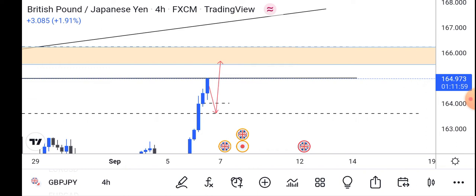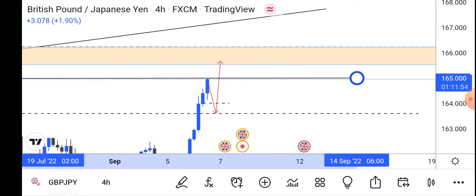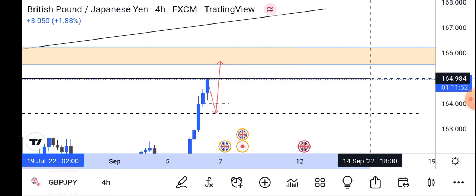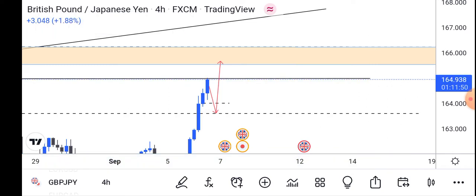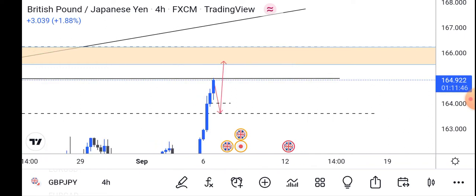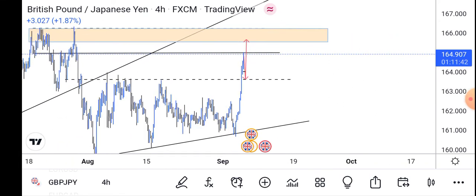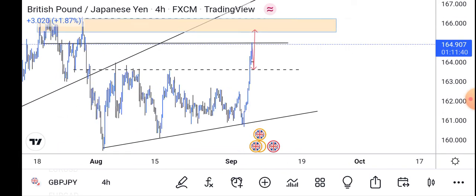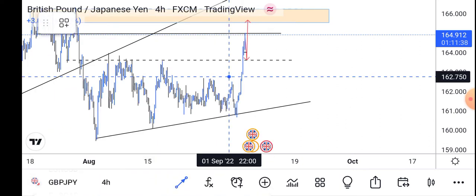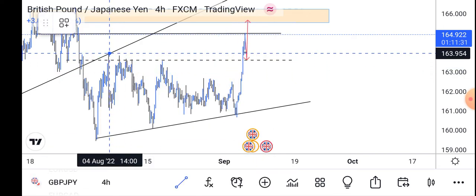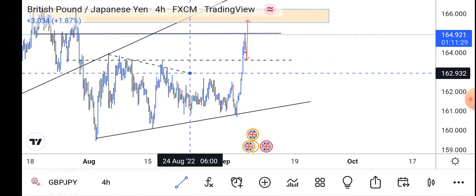Now, how do you know if this chart is going to continue up? If it breaks this line, if the price should close above this line, then we know that this is going to continue up. That is how we know continuation of trends. Now if you notice, I drew a line in the previous analysis, and I'm going to use that to explain now.